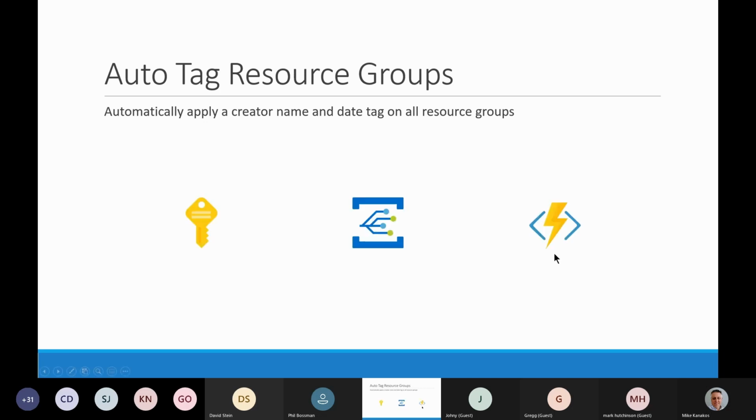We're going to start this demo by creating a PowerShell function app. It's easier if the function app is in place before we configure the event source. An important step in deploying automation with Event Grid is to see the data that's passed in from the event source. We're going to configure the event source next and review the data passed in. After that, we'll configure the event source and functions to automatically tag a new resource group with the username and creator date. So let's move on.